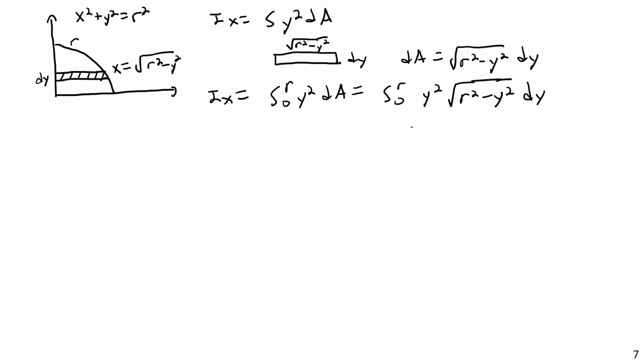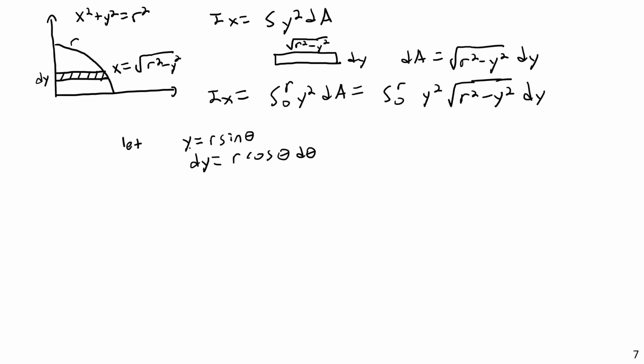I'm going to do not a simple u substitution, but instead a trigonometric form conversion. So what I'm going to say is, look, I know that y is equal to r sine theta. I'm going to let y equal r sine theta, and that is true for all cases here in this problem. Basically what I'm doing here is converting this to a polar form. Then dy is equal to r cosine theta d theta.